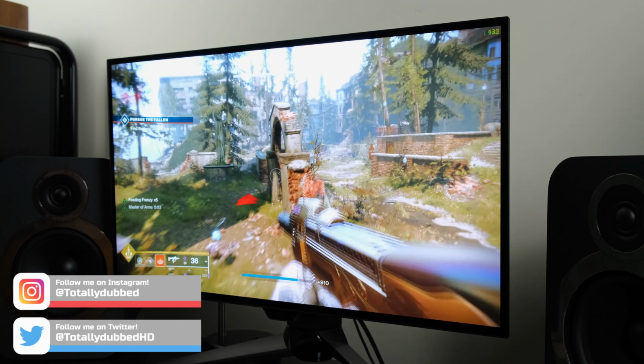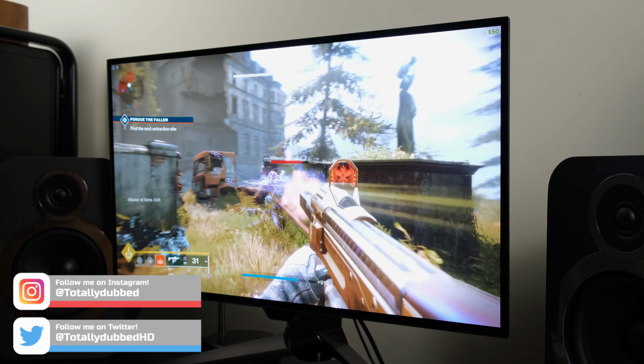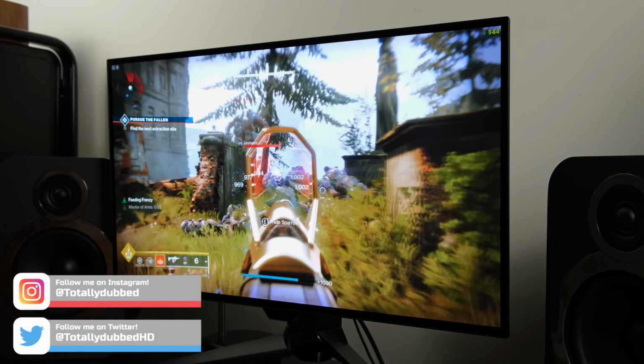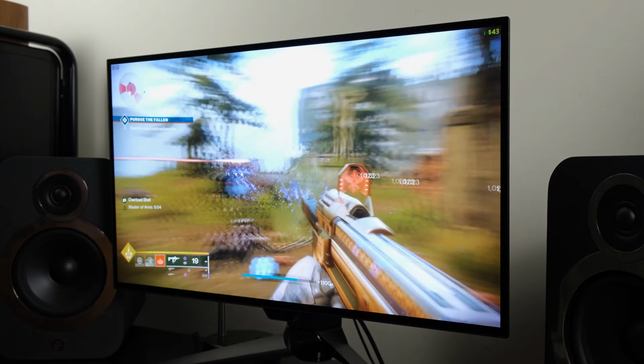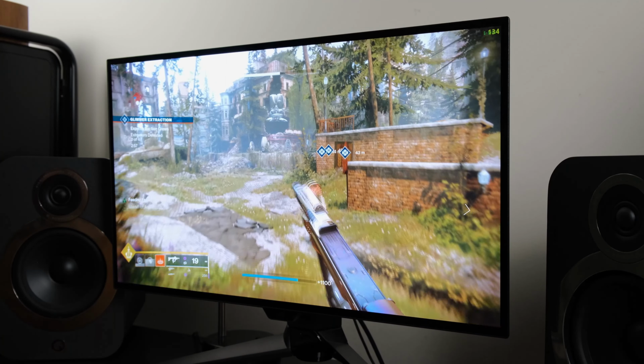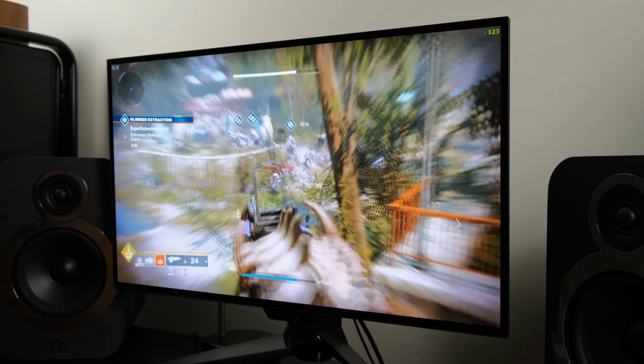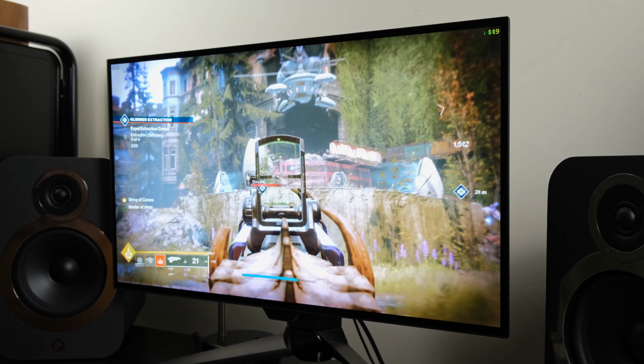If, however, you're using the HDMI ports, then you're really going to be limited to console usage, because PC gamers could have potentially achieved 144Hz over said connection, but unfortunately will not be able to due to the firmware limitations that Asus has implemented. Speaking about optimizing the monitor, let's talk about the fringing effect.